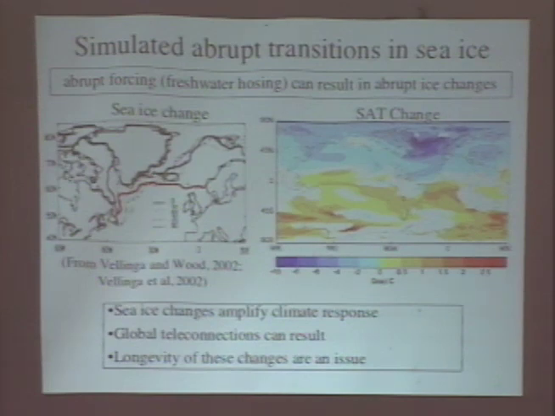What we did, we took a salinity profile from the North Pacific and transplanted it over into the North Atlantic, with the North Pacific being much fresher than the North Atlantic. That then resulted in a really fresh North Atlantic. As a result, we suppressed the deep water formation and wiped out the density gradient that drives the overturning circulation. In a large area of the North Atlantic, the salinity went down by 2 parts per thousand over the upper 800 meters, something like that. So that's a huge change.